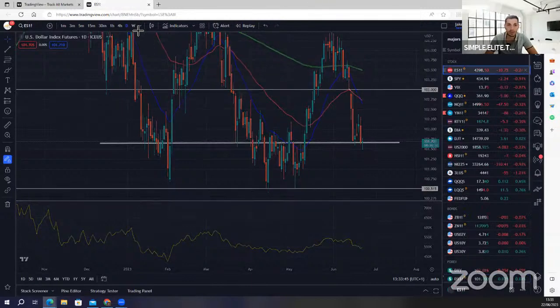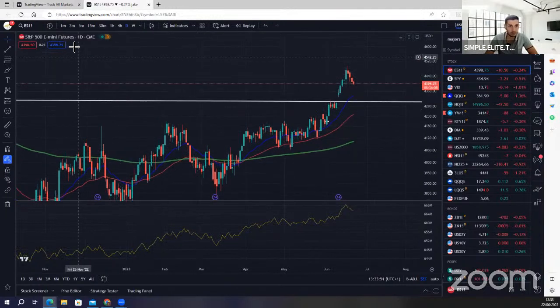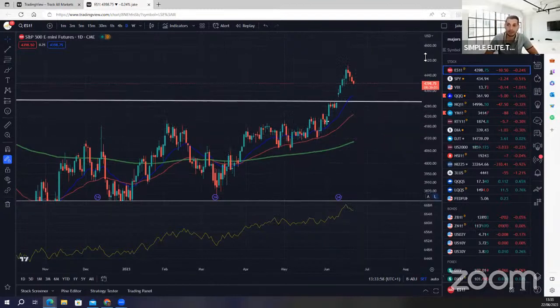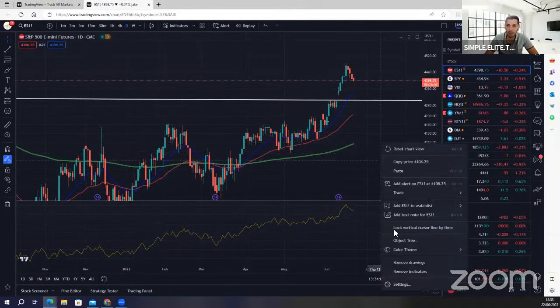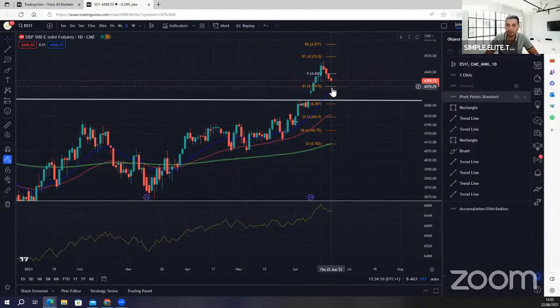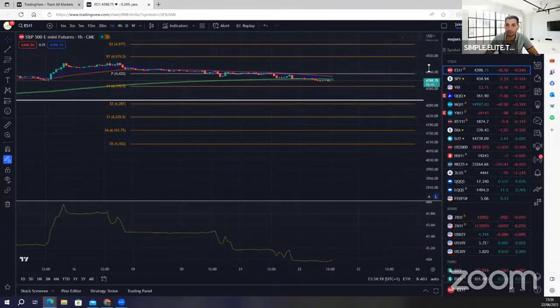So let's start with the S&P 500. Following up on Tuesday, we said that we want to have a shallow retracement, or otherwise start to buy above the weekly pivot. So the weekly pivot was here. Let me double check if it's the weekly. Yeah. Let me drop down the time frame so we can get a clearer, better picture.